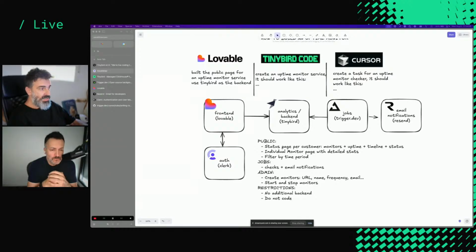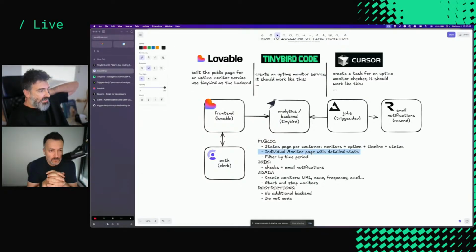First, a public status page where you can check different monitors, the uptime, the current status. Maybe we can show an individual monitor page for each one with additional metrics, and you can filter by time period. By default, maybe the last 30 days or something like that.